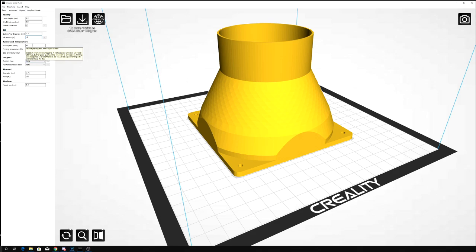Everything else can be the same. Print speed, 80 millimeters per second. Printing temperature, 200. Bed temperature, 60. So we'll save it to the SD card. It's saying it's going to take 10 hours and 1 minute to print. And yeah, let's see whether it does as good a job of this as it did of our little calibration cube.